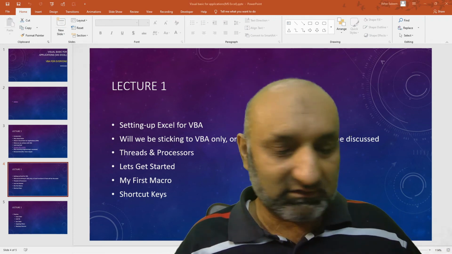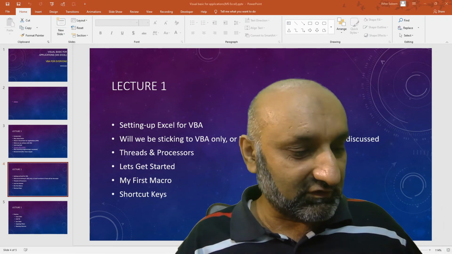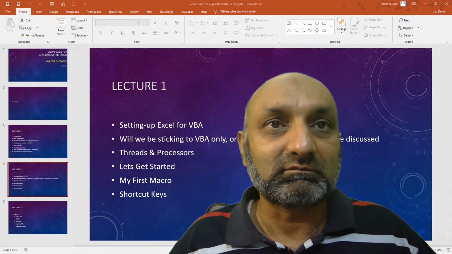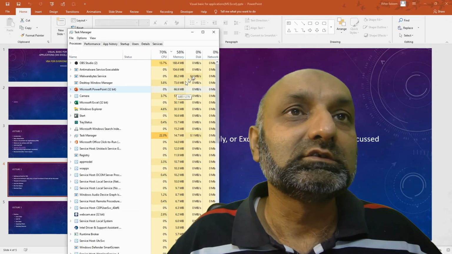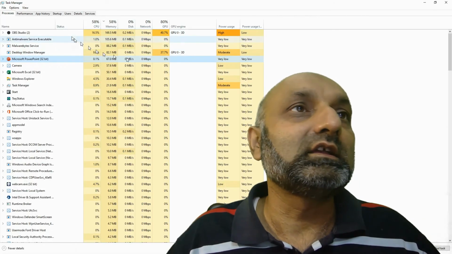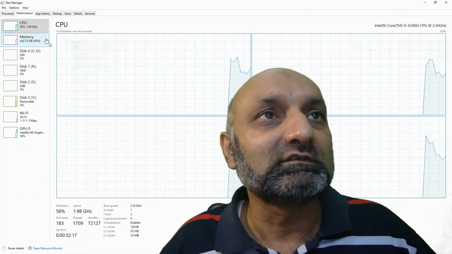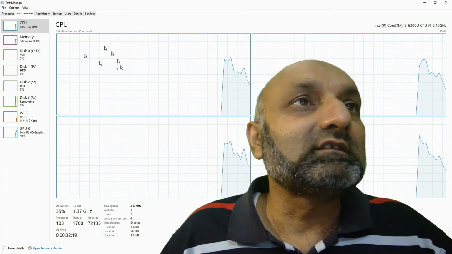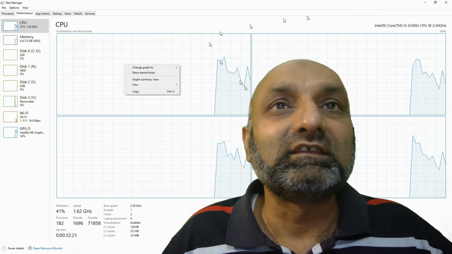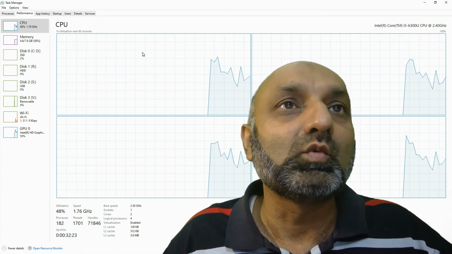Let me show you what that means. If I press Ctrl Alt Delete and click on Task Manager, this Task Manager window will open. Okay, and if I go to Performance, this is my CPU right now.